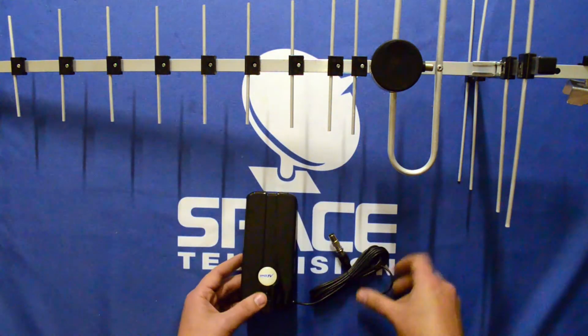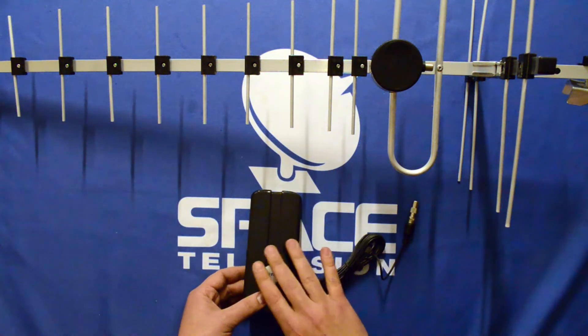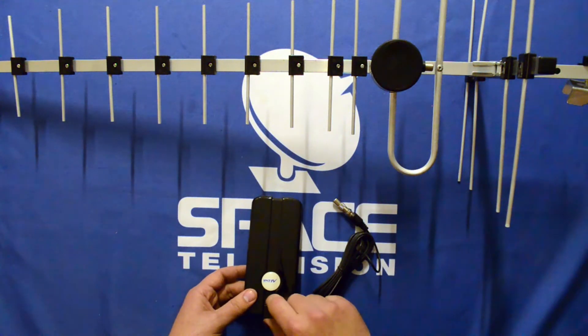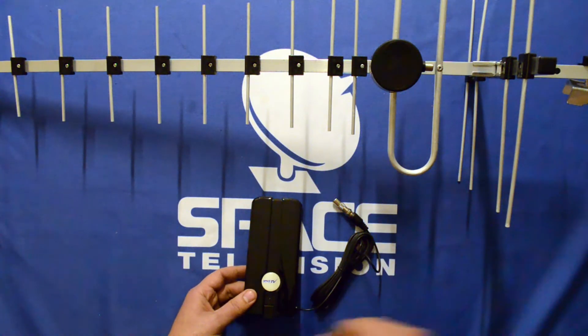Now this antenna here does require power. If your TV does not produce electricity or does not have the option to enable DC to power it up, you need to use one of these external power injectors, the PI-150.